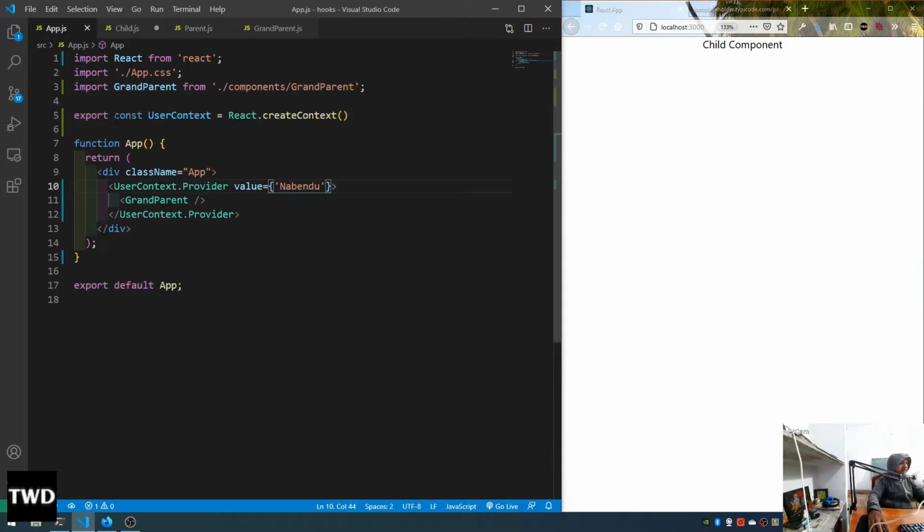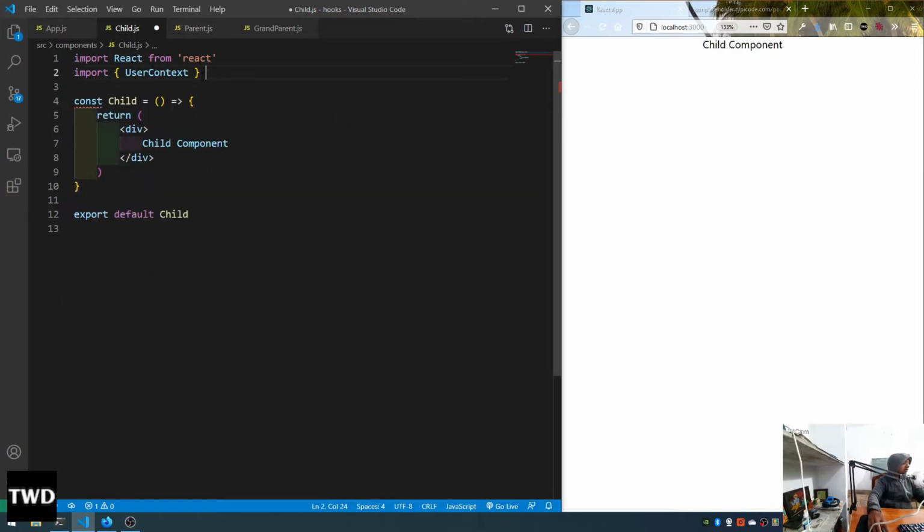When we do it like this, it is known as a named export, so we have to use curly brackets, from app.